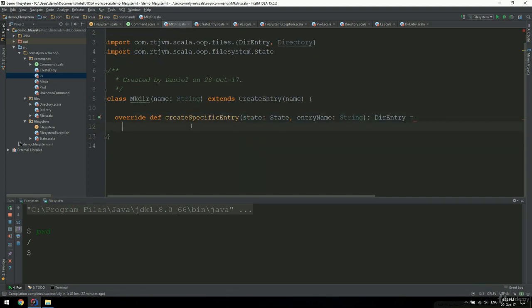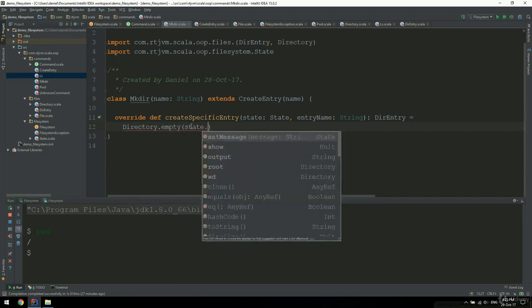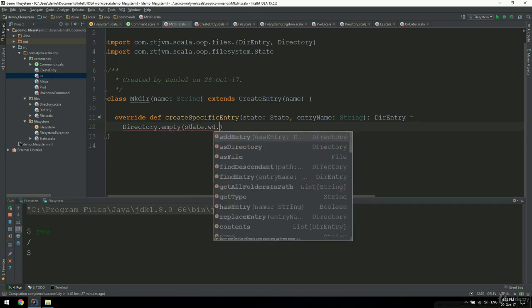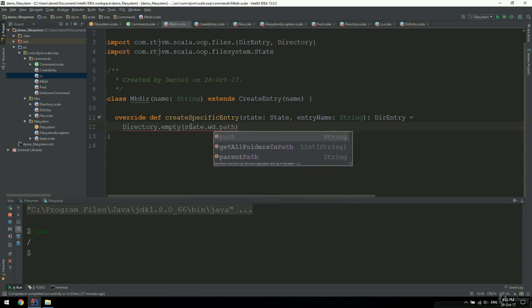So this will create an empty directory in the state's working directory path. So this will be directory empty from state working directory and path. And the entry name here is going to be the name of the directory that I want to create.